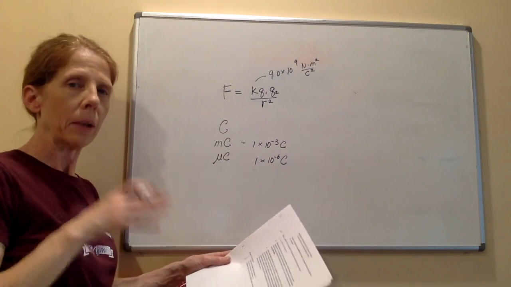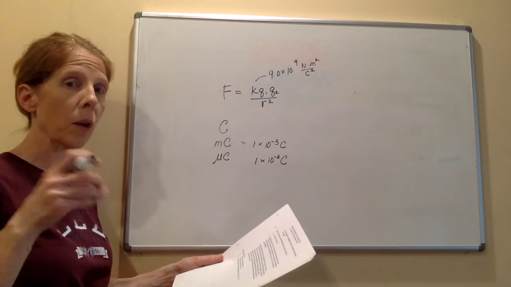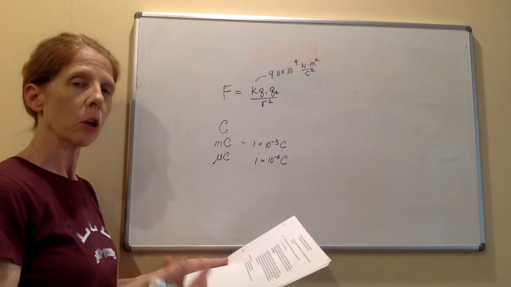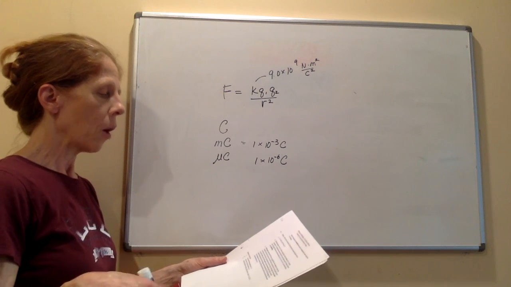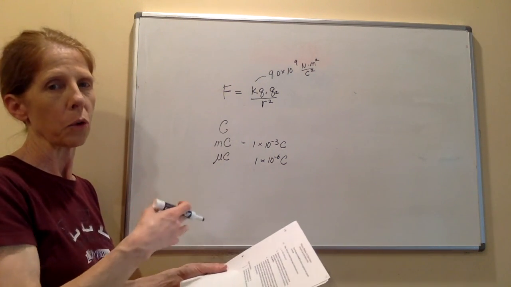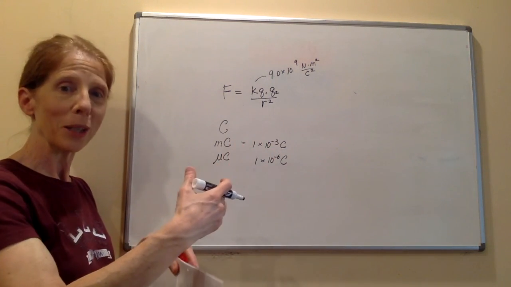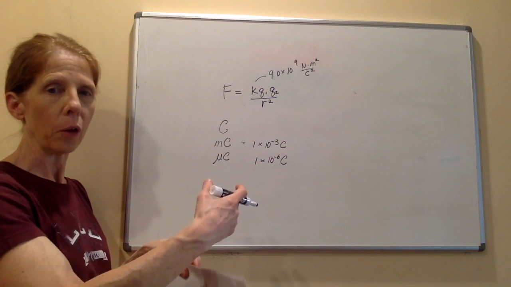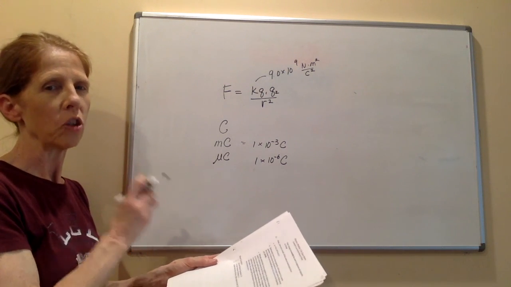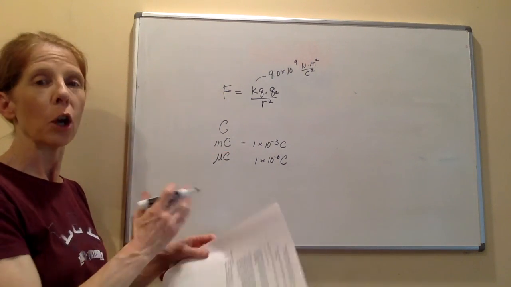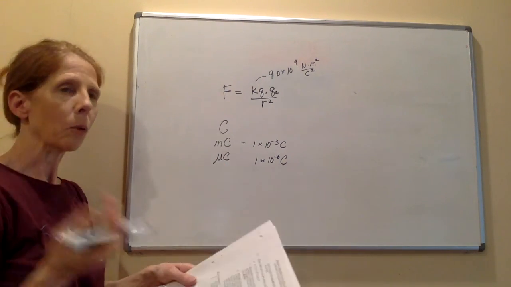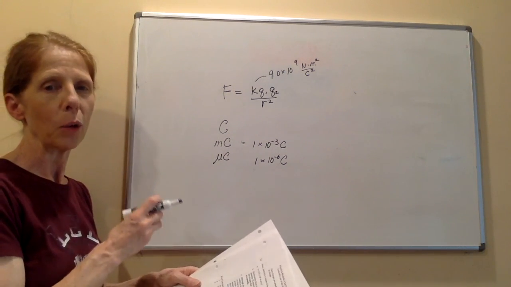Electrostatic force is a force quantity, which means it is a vector quantity. So to determine the direction, we're going to think about the charges involved and logically determine the direction. Although electrostatic force can be applied between objects at rest, the reality is that the value of the electrostatic force that's calculated will change. Because as soon as those charged objects come into contact with each other, they're going to move one direction or another. Any time you calculate an electrostatic force, you've got an instantaneous electrostatic force. Just like acceleration, just like velocity, we're calculating is an instantaneous value for electrostatic force.